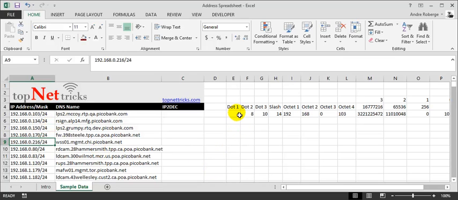Now, what I've done in the past is I've created a bunch of formulas that are based on parsing the IP address. So the first thing I was doing was find each one of the dots within the string. Now, first dot here occurs at position 4, and you can see the formula here is a find formula, find dot in cell A5. It comes out at position 4. And the second dot is found at position 8, and the third dot at 10, and in this case we have a slash which is at position 14.